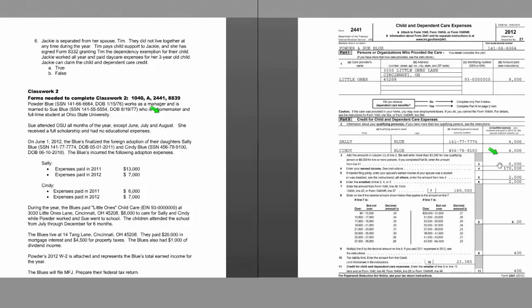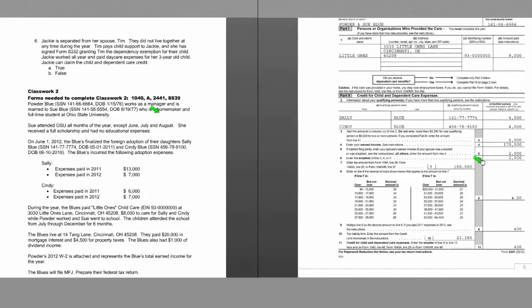We then go down and look at the amount of earned income that they had for the year. And the earned income that is represented here is Powder's income of $179,000. But we also have to take into account the amount of earned income that Cindy is treated as having. And Cindy can only receive $500 of income for each month for purposes of calculating this credit that her children were in child care while she was attending school. And ultimately, that was $500 times 4 months, or $2,000. So she will use $2,000 of qualifying income per se. She's treated as having $2,000 of income to calculate the credit. And they're going to qualify for the lowest rate of the credit, which is 20% based on their income. And 20% of $2,000 is $400.